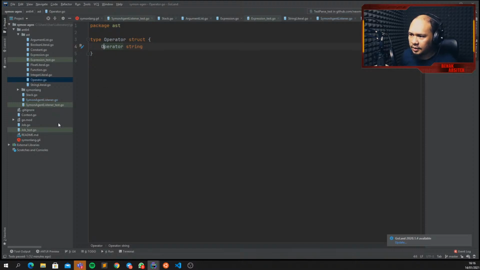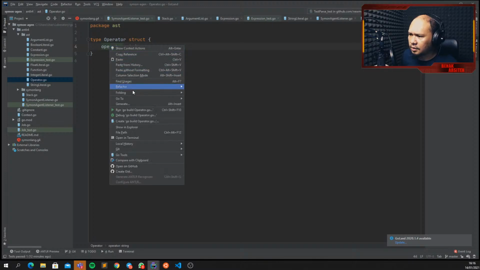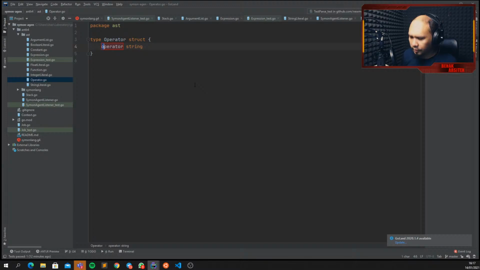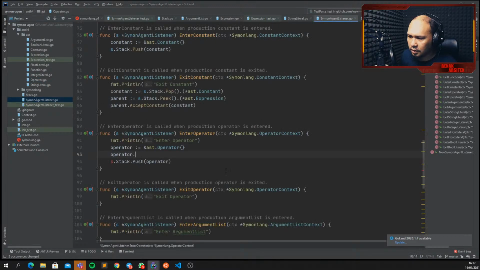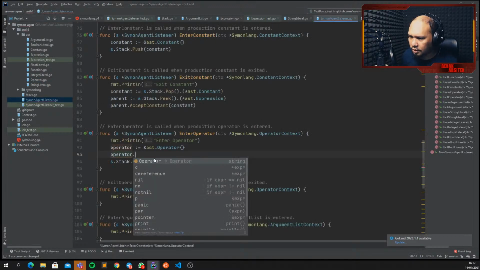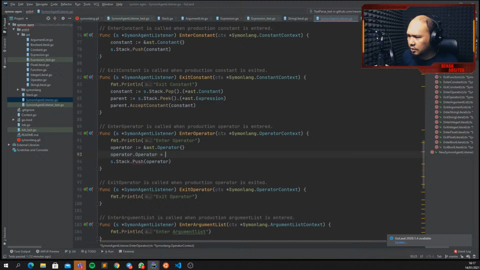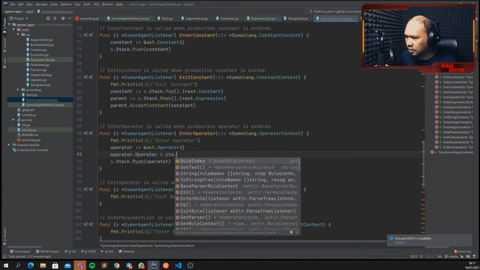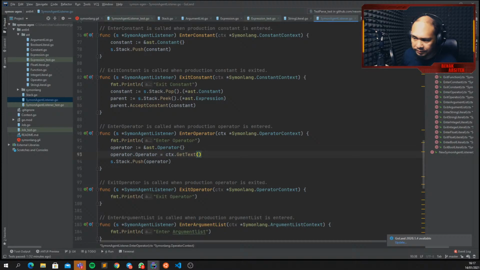Better not do it like that. Refactor, rename operator. So we can access the operator string. Here, operator dot operator equals the context dot text. Okay, and then we push the operator.